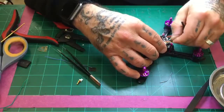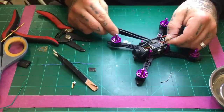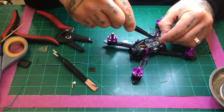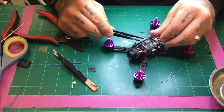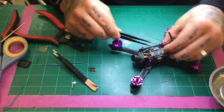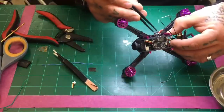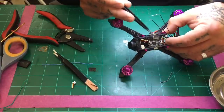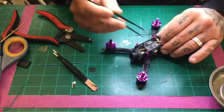Very little room to work with here. Get my tweezers there. All right. All right, so there's my S bus, and I will get the power and ground here in just a second. If you have fat fingers like me, you need to have a lot of patience when working around these small components. All right, there's my ground, and then I'll just get my power.